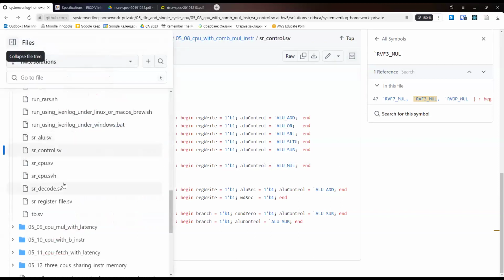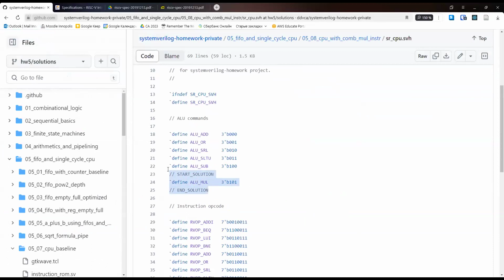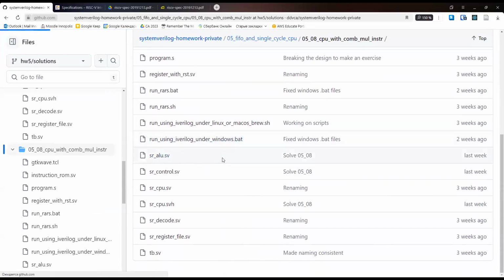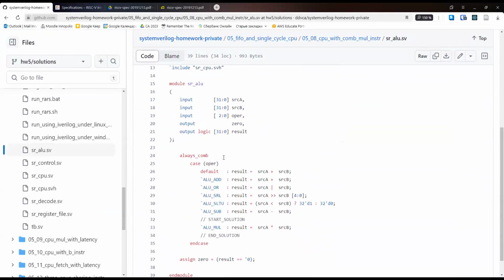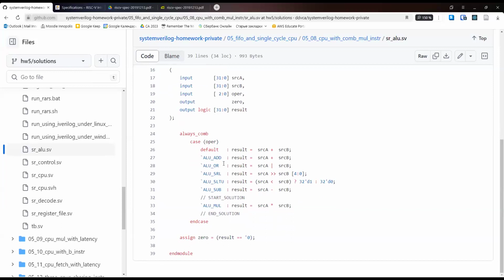So once again, there are several ways to solve the exercise. In a simple way, we integrate the multiplication inside our ALU, or in a proper, better way, we would define it separately in a separate module. So here, for simplicity, we just give some constant or some opcode for the internal ALU operation. And after that, the last step for this single cycle CPU to support combinational multiplication would be to implement this multiplication the same way as all other arithmetical instructions are implemented.